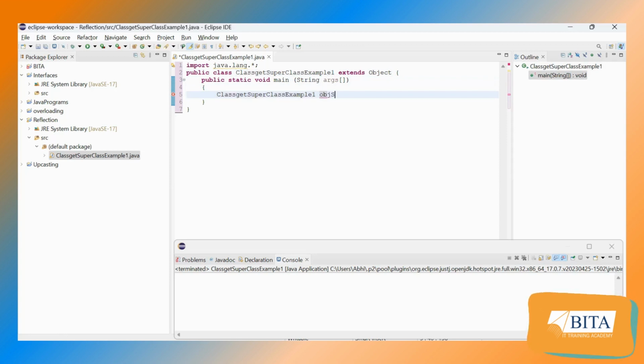that is, sub is equivalent to new GetSuperclassExample1.